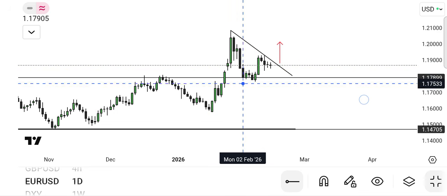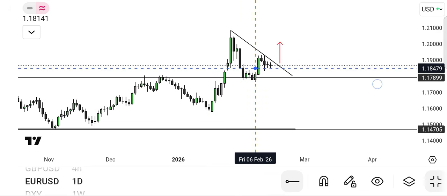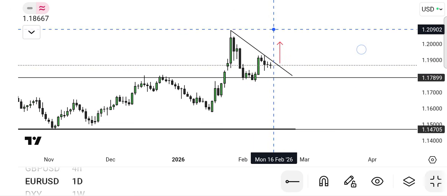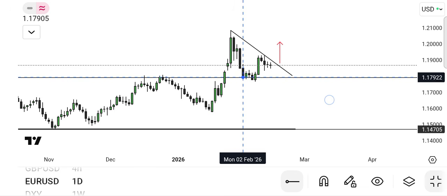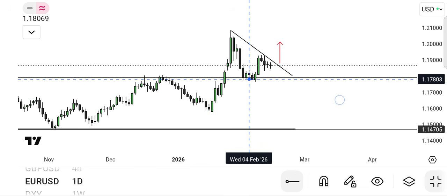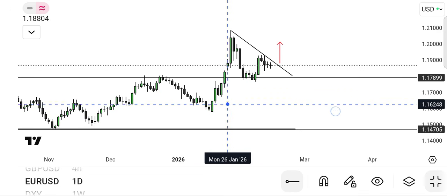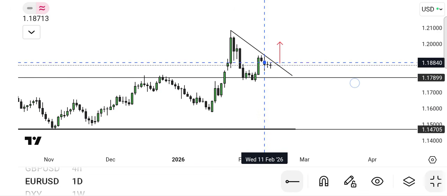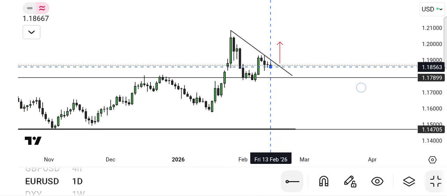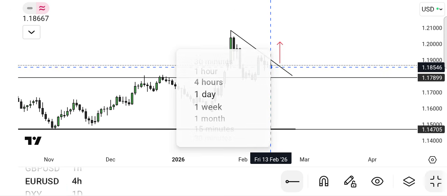Now, since you could see that everything is in alliance, we are going to the 4-hour time frame, because the 4-hour time frame is the place where we usually place our trade. We don't take our trade in any of these higher time frames because if we enter here, our SL is going to be big. Since I know the market is going to go here, if I enter this trade from here, my stop loss is going to be here. So you could see that I will not make a lot of money. That's the reason why I'm very, very conservative, waiting for the market to do this. I go to the daily and 4-hour time frame to look for trading opportunities. Now going to the 4-hour time frame.